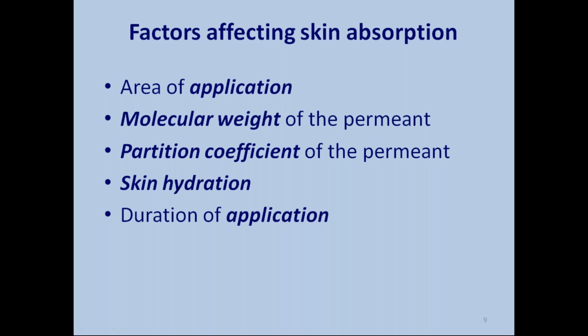So, what are the factors that may affect skin permeation? There's one more important slide. The first factor that affects skin permeation is the area of application, how big the patch is. The more the area, the more will be the extent of absorption. The bigger the patch, the more drug may reach systemic circulation. The next is the partition coefficient of the permeant.